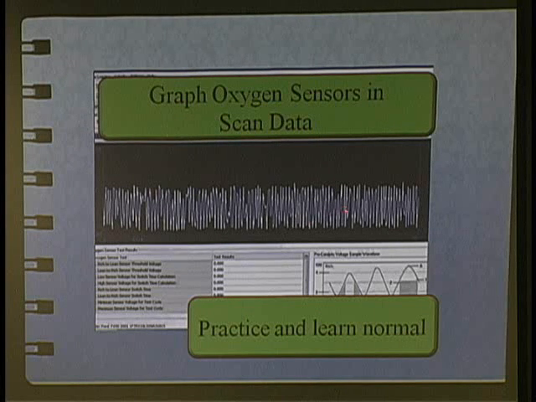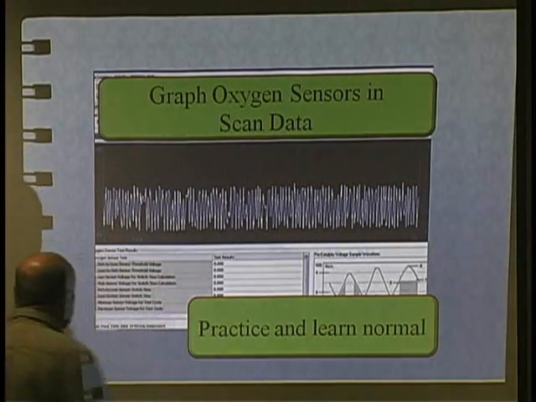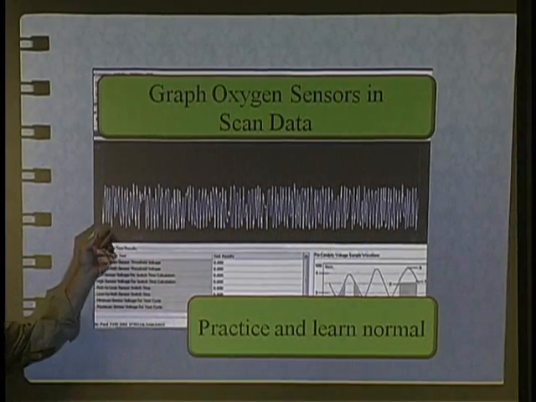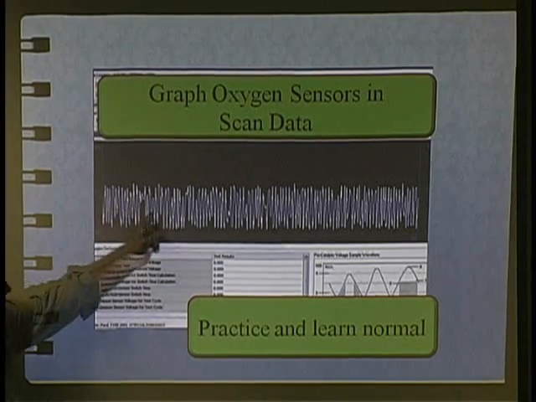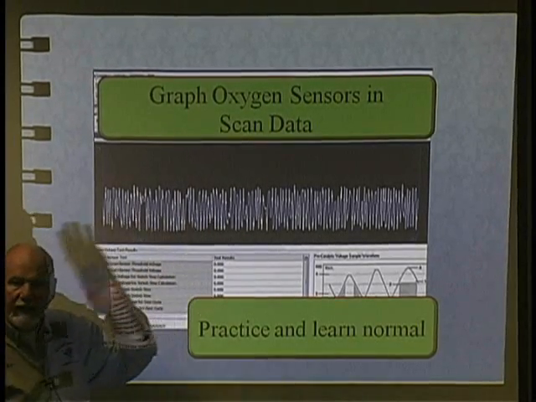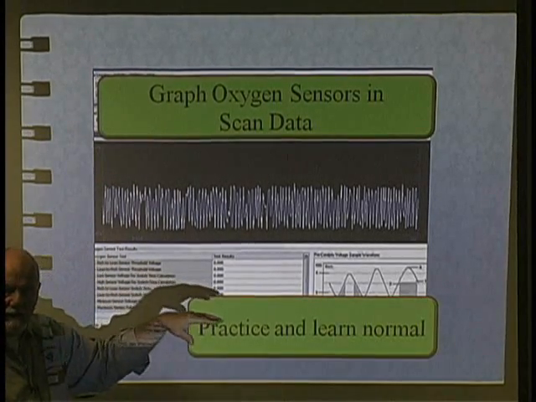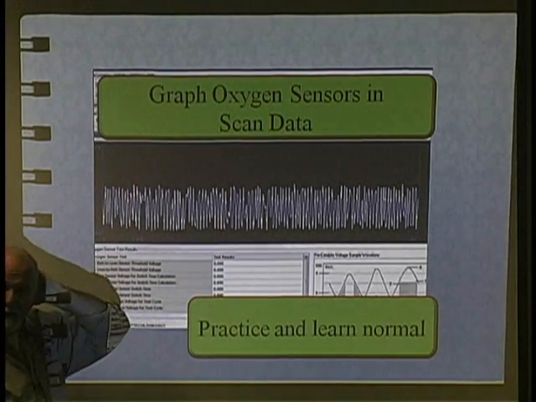All right? This is a good working oxygen sensor on a normal car. And when you look at it, if this was a lab scope, I'd go, oh man, this is good. A little funky, this is good. Oh, that's bad. This is good. Oh, that's not so good. Oh, that's horrible. So you can't use a scan tool like you use a DSO. But I happen to have been using AE for a long, long time.